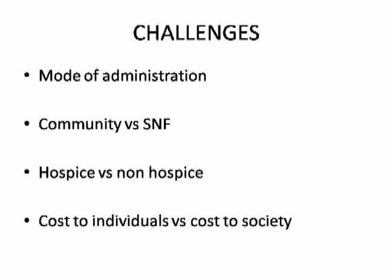I just want to go back for a minute to the cost to individuals and cost to society. I've always heard that you look at countries' infant mortality rates as an indicator of how their society is taking care of their citizens. I'd like to say that the amount of treatment that we give to our patients with pain, not just the elderly, but everyone, can also be an indicator of how we take care of our patients and of what our society is like.